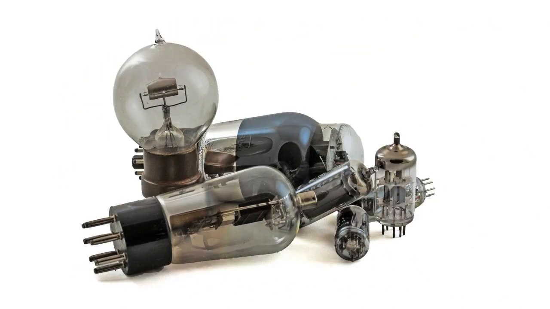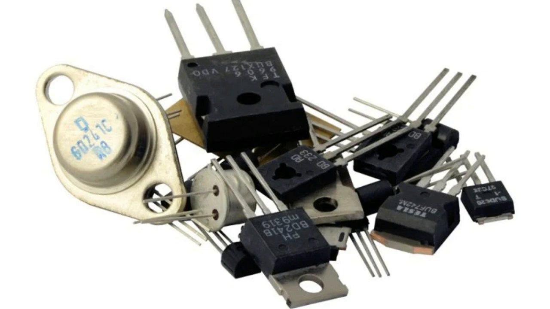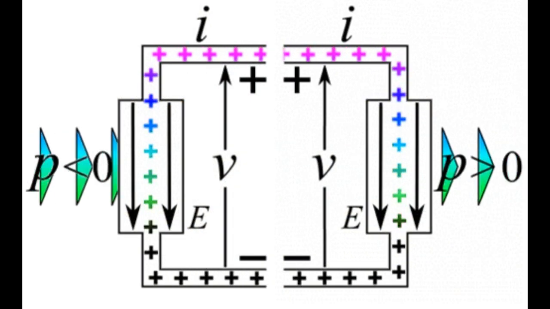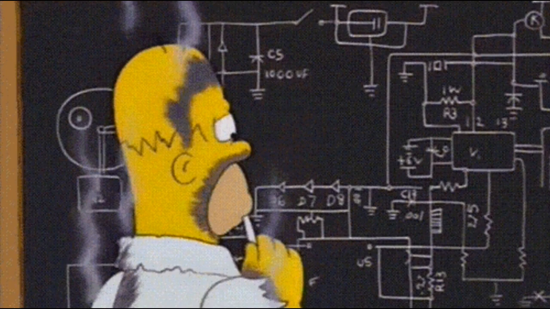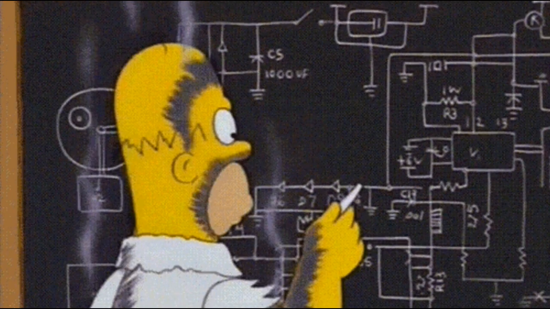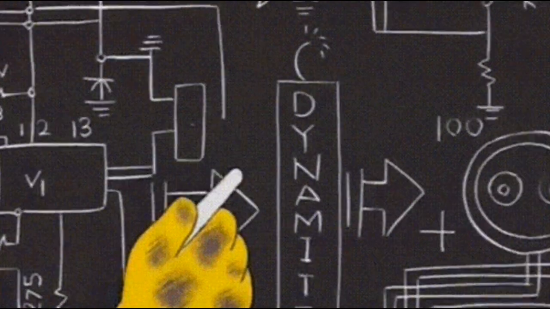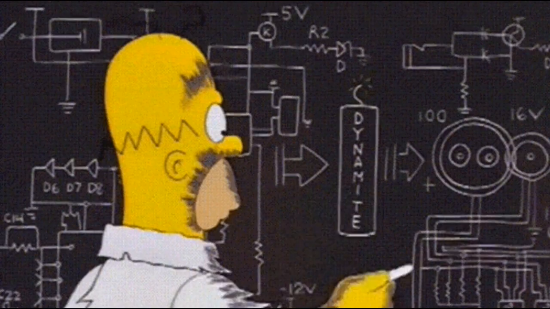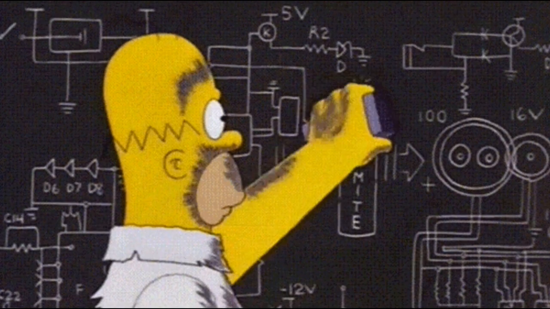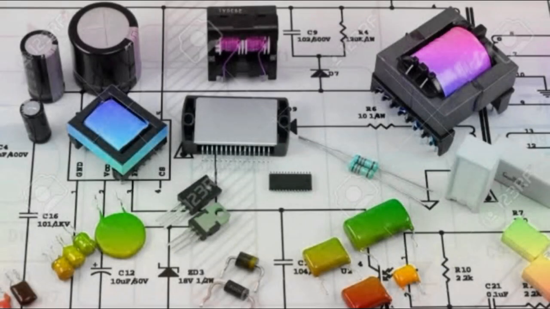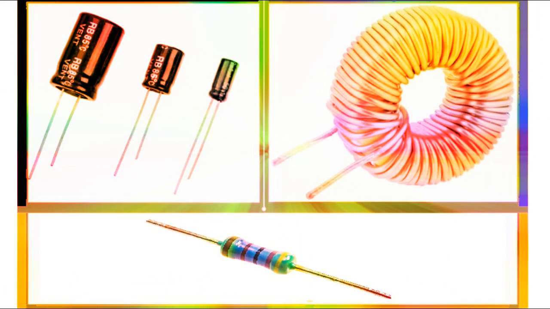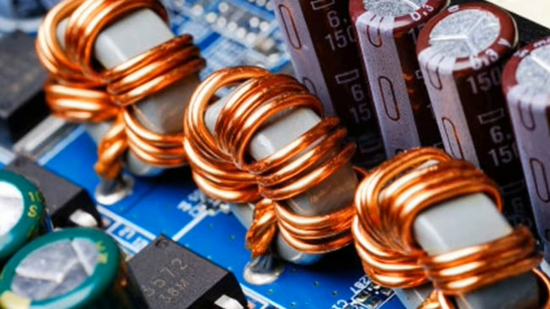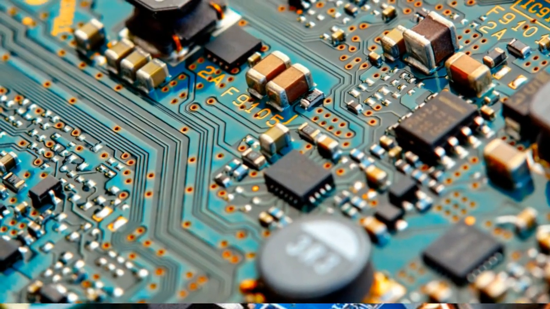Active components such as amplifiers, vacuum tubes, and transistors use an external power source to add power to a system. To be considered an electronic circuit, they must technically use one electrical signal to control another. We don't define circuits without active components as electronics, but in practice virtually all electronic circuits have passive components as well. Passive components like resistors, inductors, and capacitors influence the flow of power but do not require an external power source to function. You will likely find both kinds of components in every electronic device.